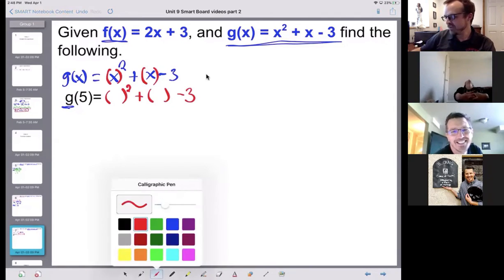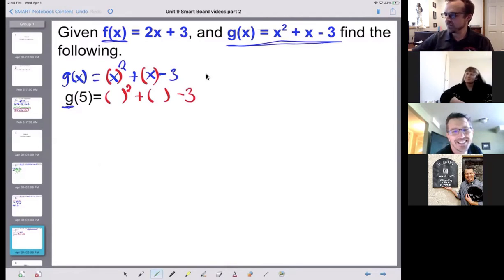Once we have removed it, though, we are now going to insert the 5. We're going to replace those x's with 5. Now, this is where the math might get a little bit more tedious. You should be able to do it. However, we know that you might want to double check it or whatever. And you can take all this and plug it into Google, just like we showed you.